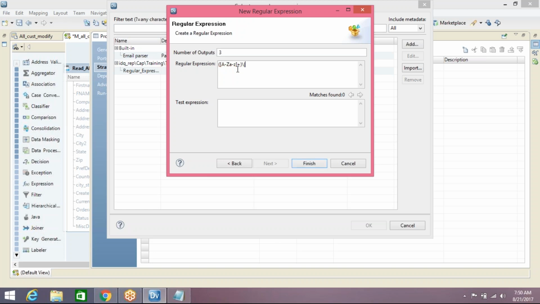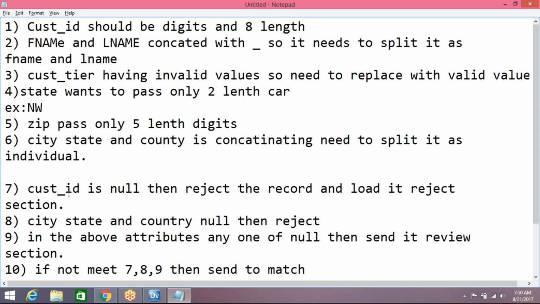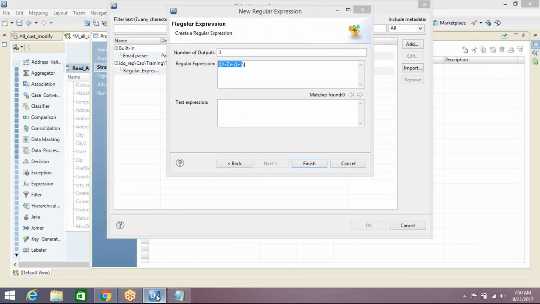Pipe. Sorry, here state we parsed as 2 length characters, right? So again we no need to.